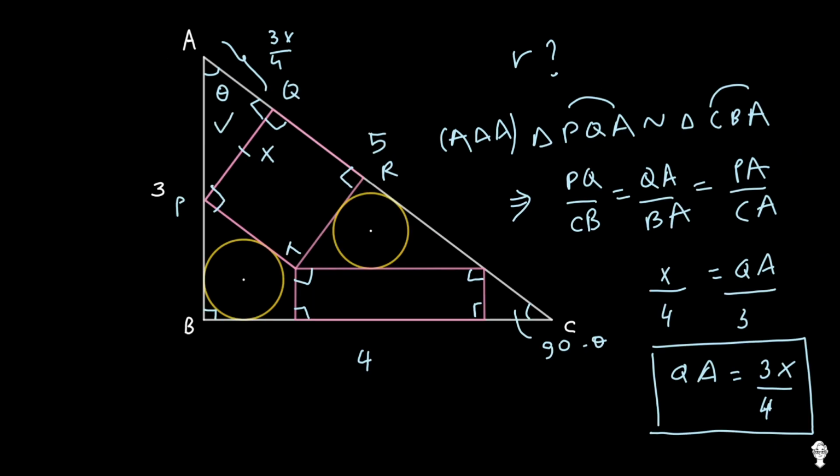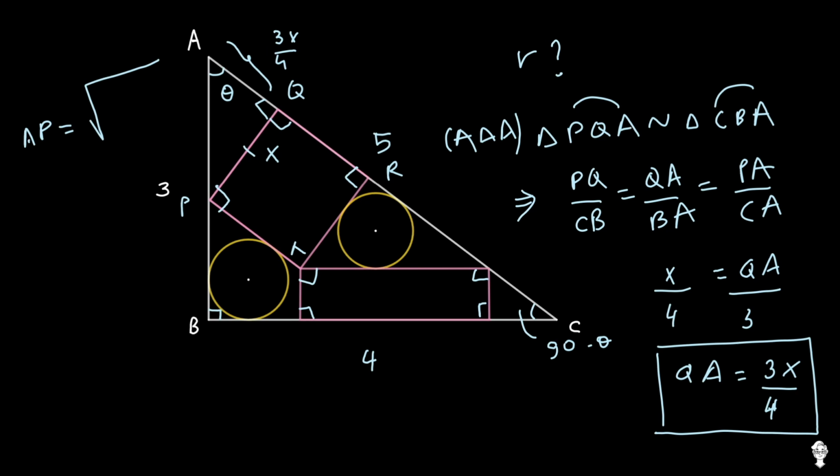Now look carefully in this particular right angle triangle, the value of the base is 3 times x upon 4. The value of the height is equal to x. Therefore by Pythagoras theorem, the length of the hypotenuse, that is going to be AP, this is going to be the hypotenuse for this right angle triangle, the length of that would be equal to the square root of this square plus this square, and that would be resulting in 5 times x upon 4. This is going to be the length of the line segment AP.